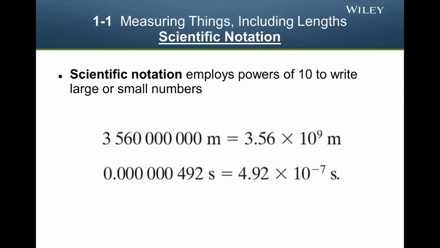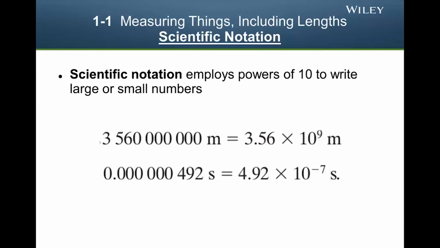Okay, the scientific notation. Basically, this is how we shorten things. If you're in the lab taking data, you're going to round something down to the number of significant figures you need and then write it in scientific notation. We're not getting to significant figures yet, but there are 3 significant figures in this number right here, and they are placed right here. So we keep that data, and then 10 to the 9th is adequate to replace the rest of this.